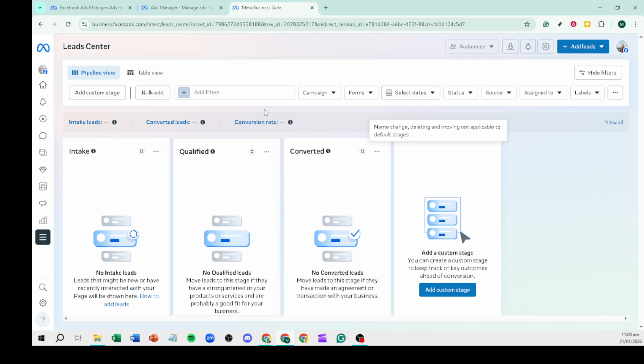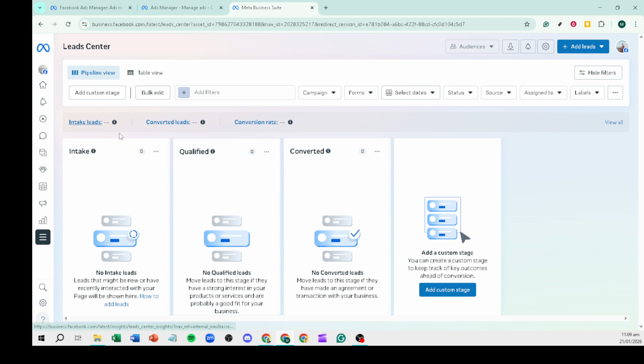Before downloading, choose the specific form or campaign you want. Use the filters to narrow by the exact instant form, campaign, or time frame. This is important because the file you download will reflect your current view. If you only want leads from one form or a recent window, set those filters now. You can also sort by newest or oldest to visually confirm the selection looks right.